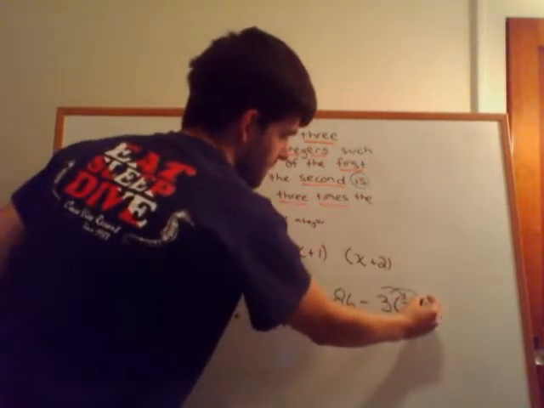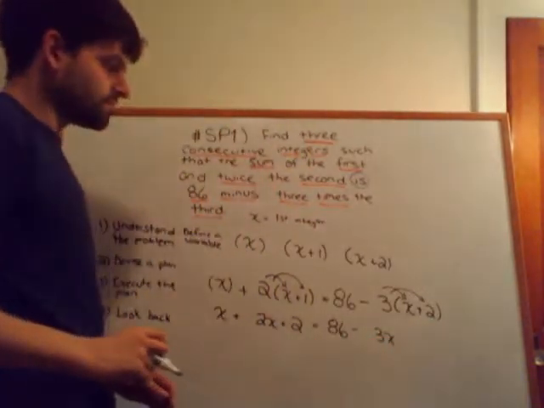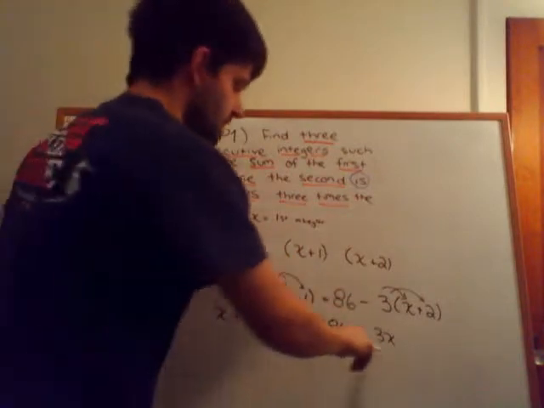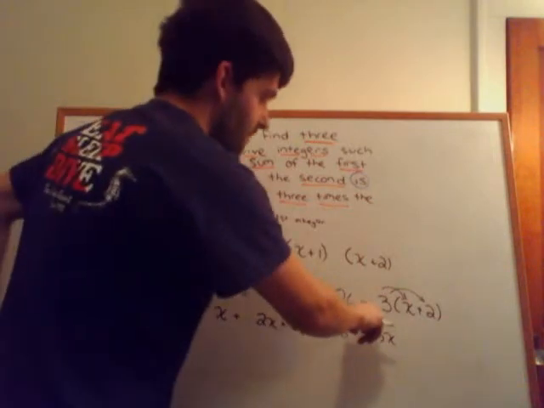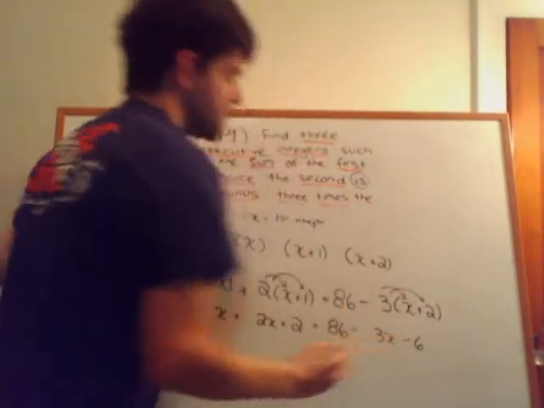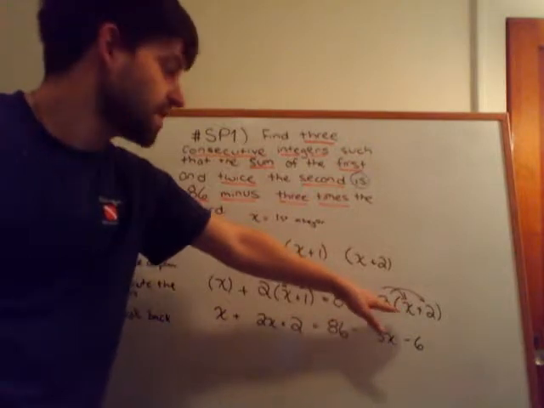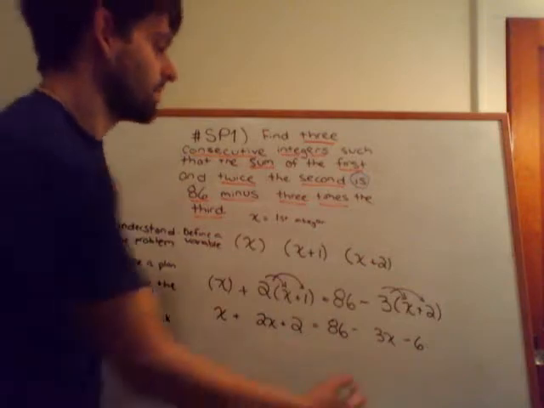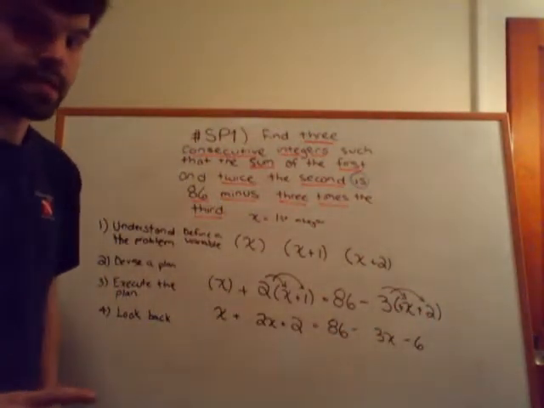again, same idea, taking the distributive property, 3x, but be careful here. This is a minus 3. So, minus 3 times positive x is minus 3x. Minus 3 times a positive 2 is a minus 6. So when you're distributing a value on the outside of a parentheses, you're not only distributing the value, but you're also distributing the sign. So one thing that can come in handy is to put a positive sign anytime a term doesn't have a sign on it.